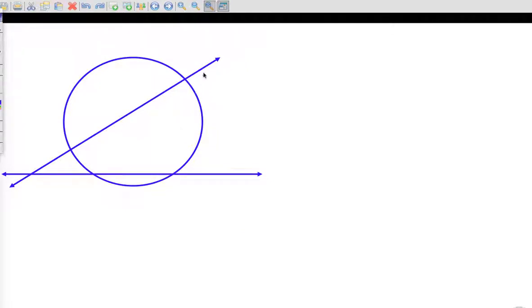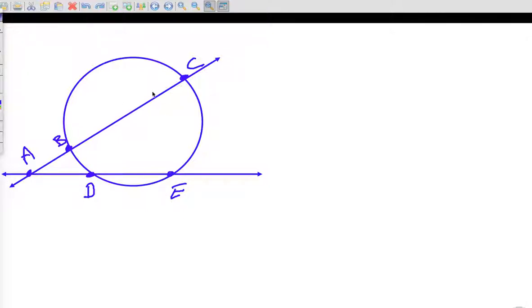All right, so now we have 2 secants of a circle intersecting outside the circle. Just like when we had 2 chords intersecting, we noticed a relationship, there's also a relationship when we have 2 secants intersecting outside of a circle. I'm going to go ahead and label each of these. This is segment AB. We're going to call this C. We'll call this D. And we'll call this E.